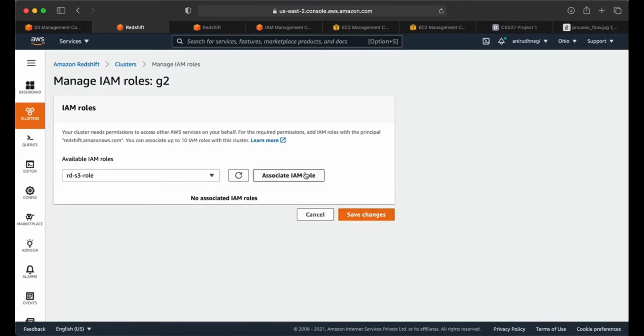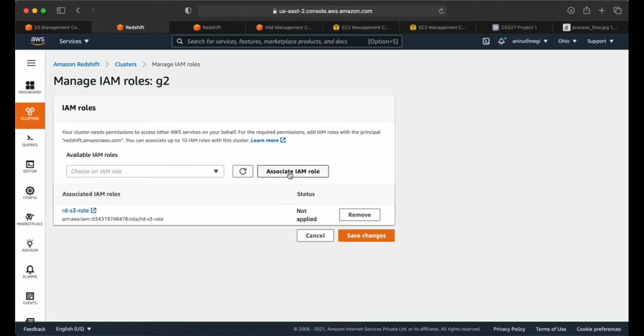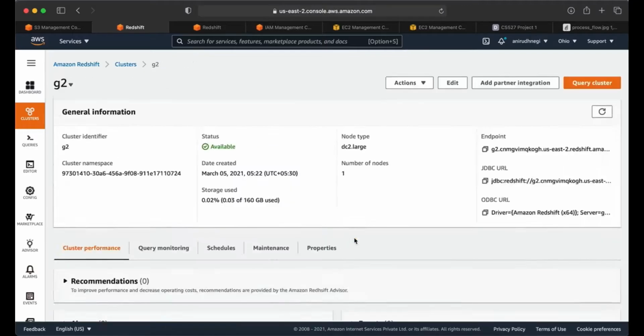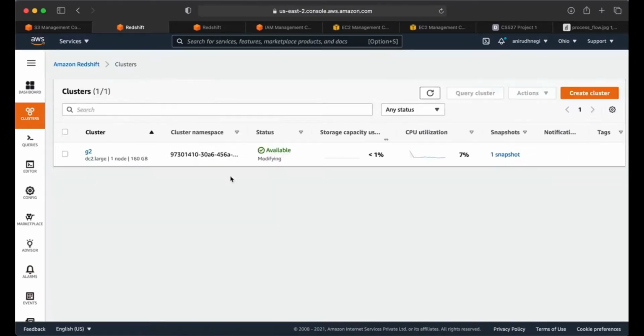Now we have to associate it, so just click on this and then save the changes. It will take a while before we can use it, so let's wait for it to modify the roles. The cluster is modified with the roles.